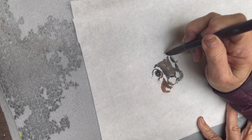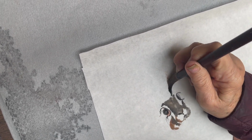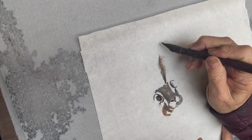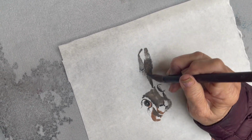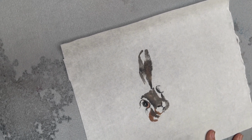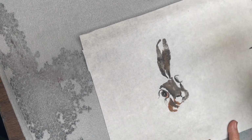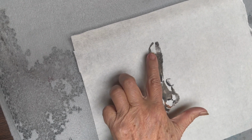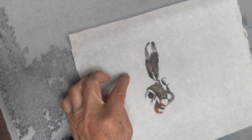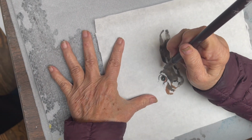So from here on, I'm going to go with the ear. Too light for me. Light brown and ink. Okay, this is one ear. The other ear is a little bit bended. So again, light brown, light ink, and dark ink. So I go from here.